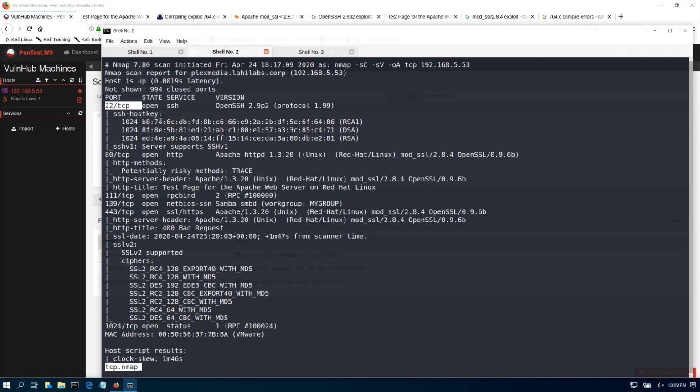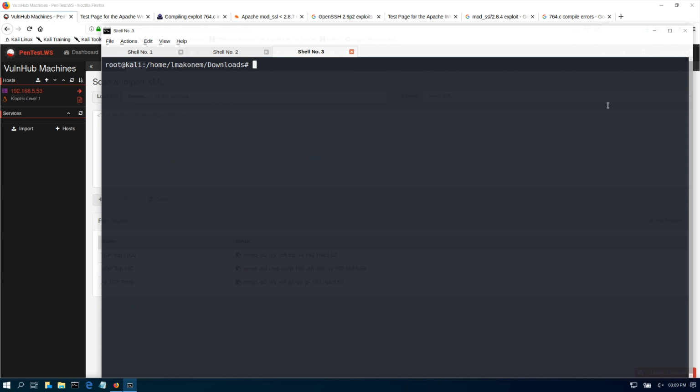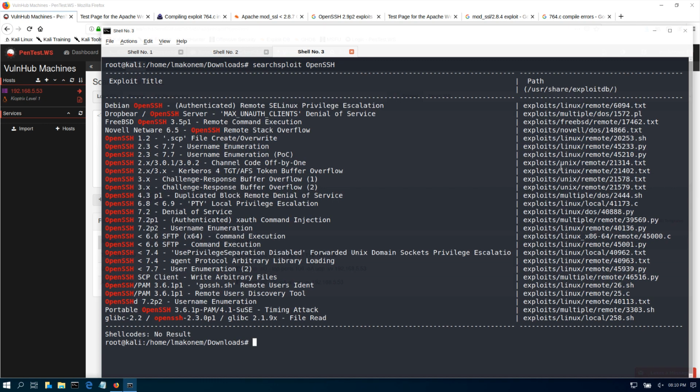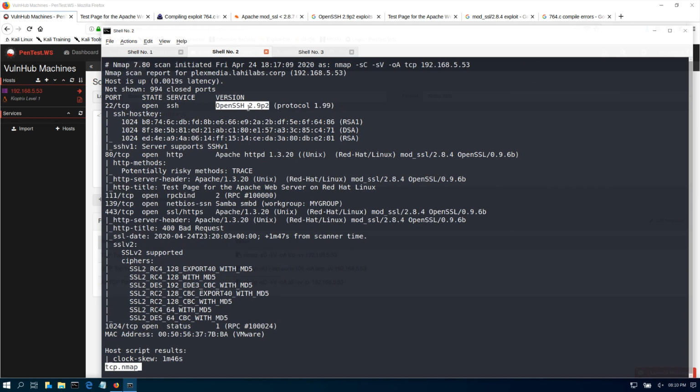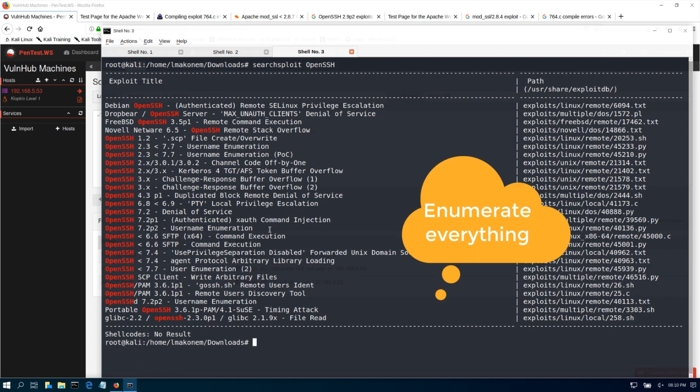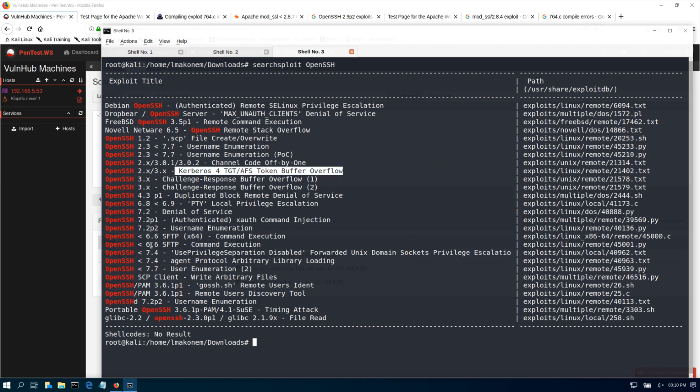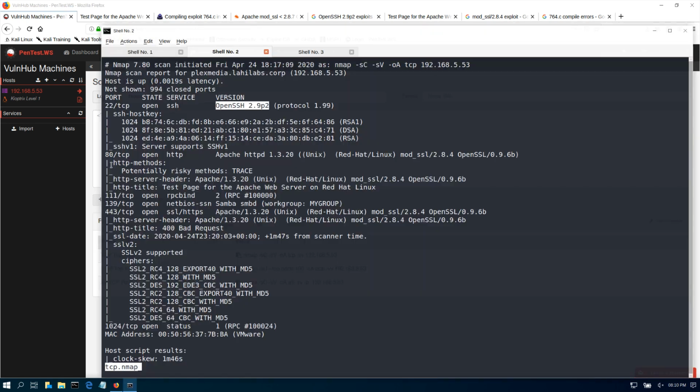The best thing that you can do is start from the top. Be methodical. So I want to find out, do I have anything really for this one? I can just use searchsploit. This is a local database for Exploit-DB on my Kali machine. Let's just run that and figure out if our version 2.9 is there. This will show us publicly available exploits. I don't see 2.9 specifically specified anywhere. So at this point, I would move on to port 80.